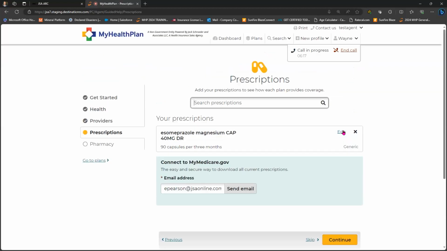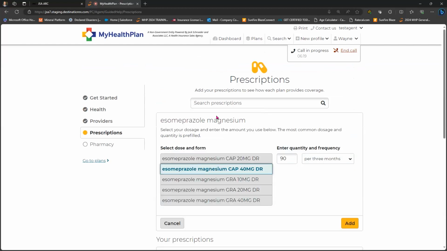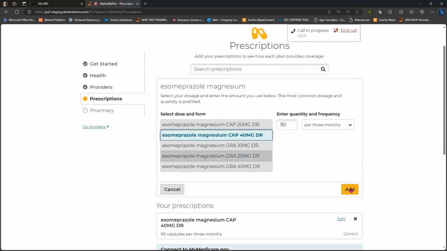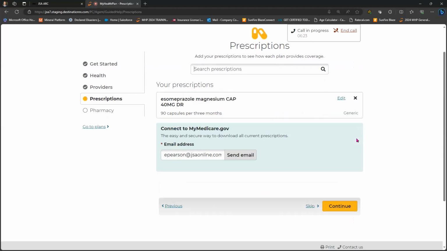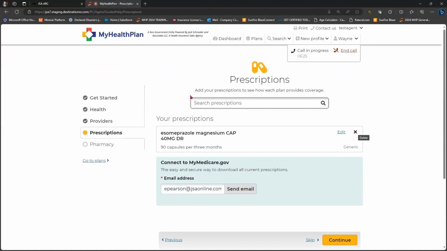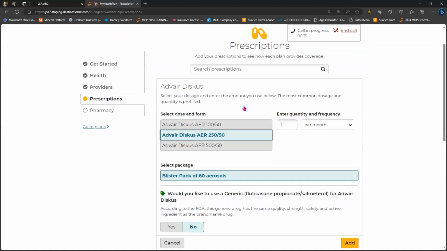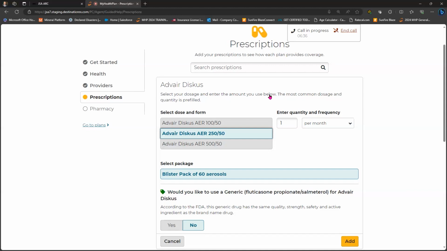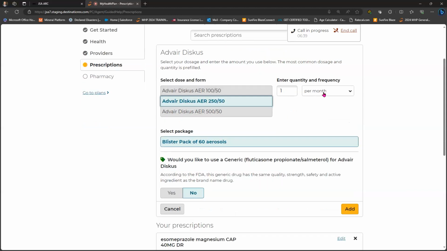Just like the provider page, we can click on Edit to edit that prescription, or click on the X to remove it. Go ahead and add another one. This one is a little different, so we can select the dose, the quantity, and the frequency, and this one also has a package type.